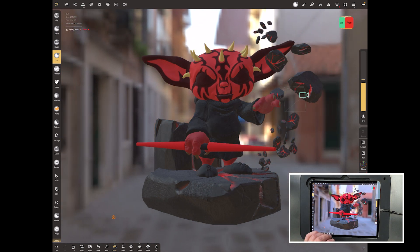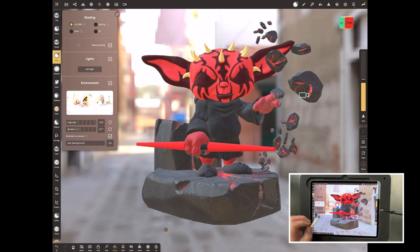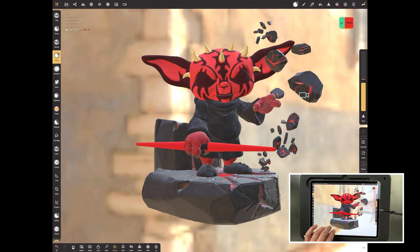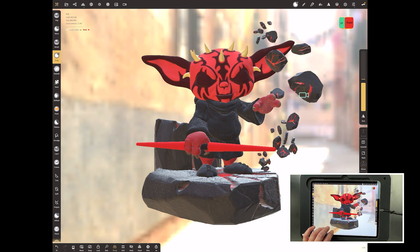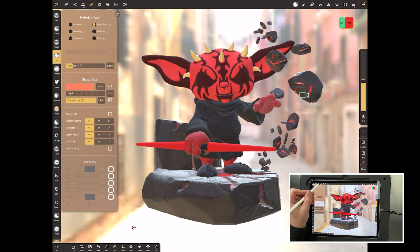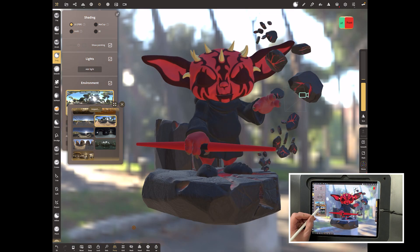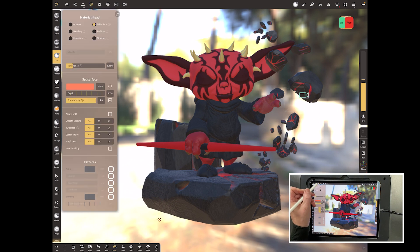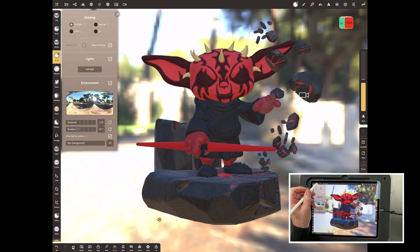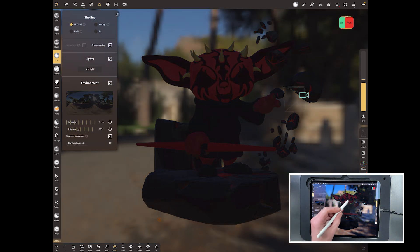You can see the lighting coming from the back of the image onto the model. You can increase the exposure of the map and see all the shadows moving around — but that's not what we want to do. What we want to do is knock that exposure back down. Pick a standard one, something like the woods, and knock that exposure down to almost nothing — almost dark — because we're going to light the scene with a set of lights.